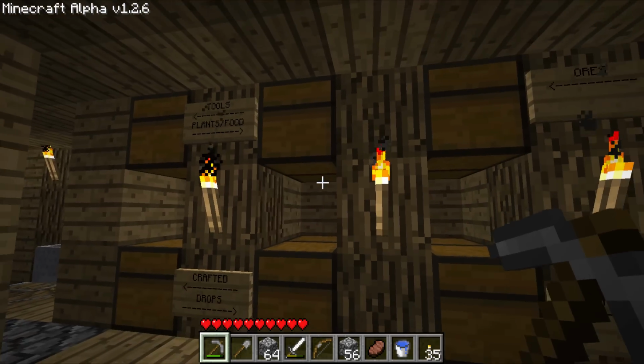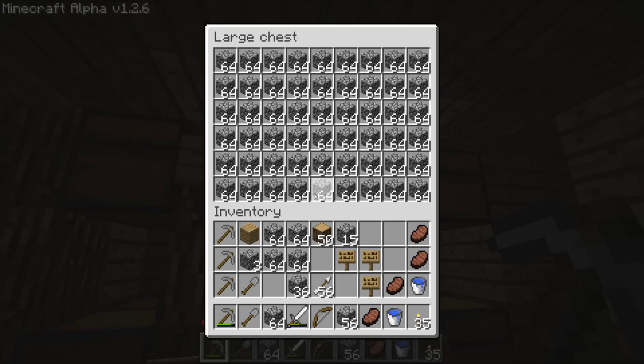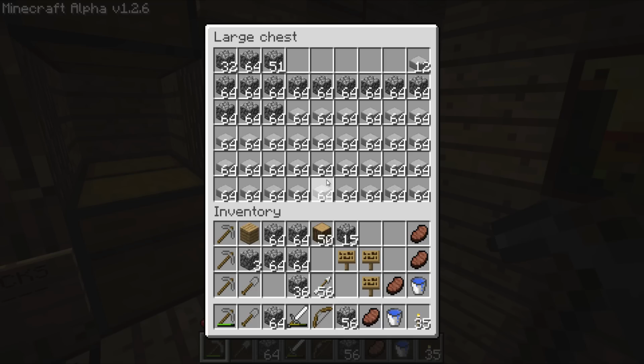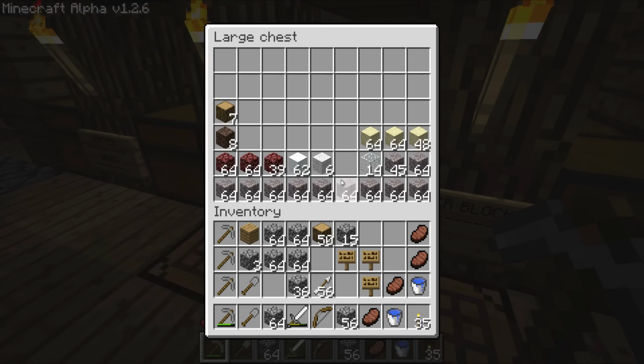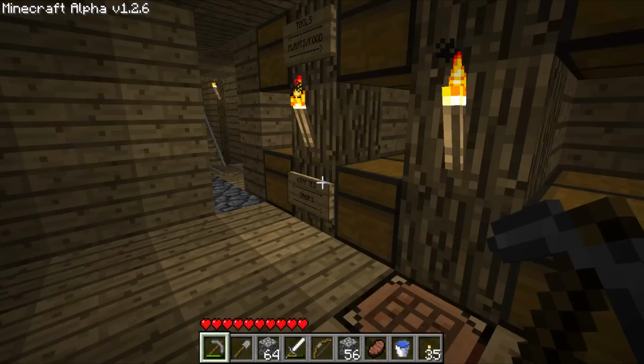Okay, let's see, what do we got here? Tools, plants, ores, stone! Oh, yes! Perfection! Oh! Look at all that! Okay, we're gonna need a lot of slabs too, and a lot of smooth stone. The gravel will be good for filling in the water in the middle. I can use all of this.